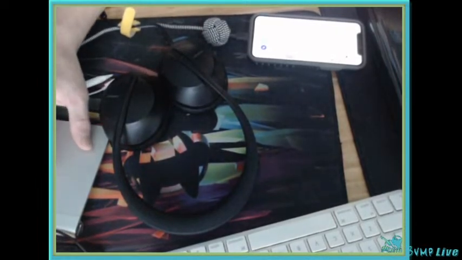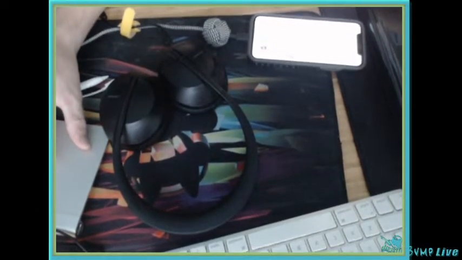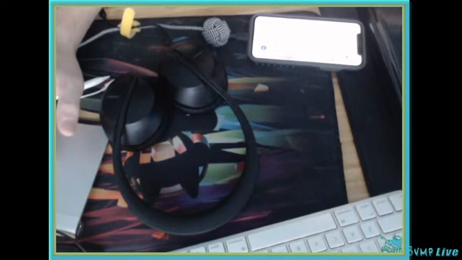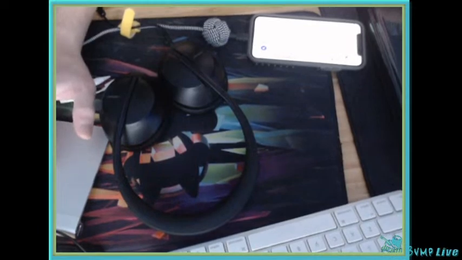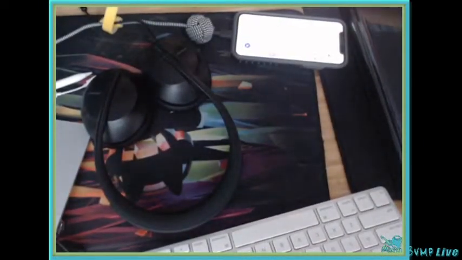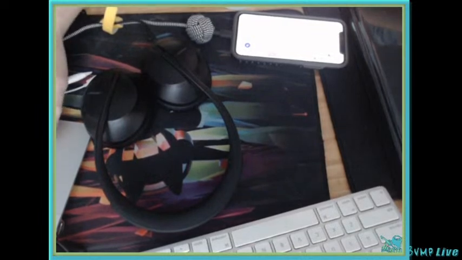Perfect. Excuse the camera shaking around. It's kind of just hanging on my screen right now. I promise I will get a better setup that is more stable than this. This is very haphazardly done. It's literally hanging on my screen. Let me see if I can get that a little bit better. That might be better. All right.